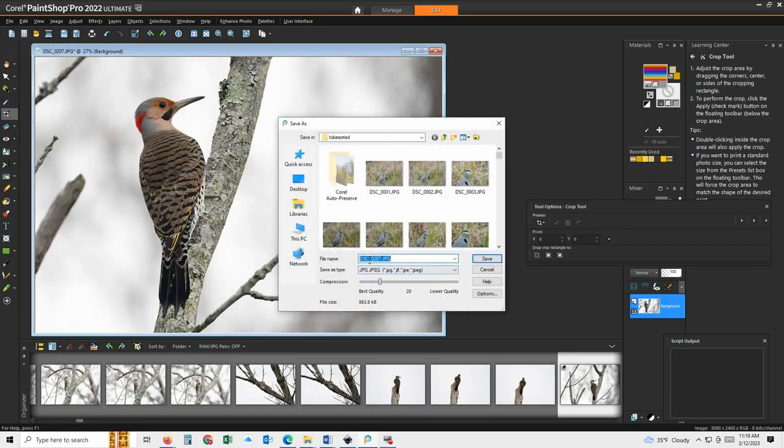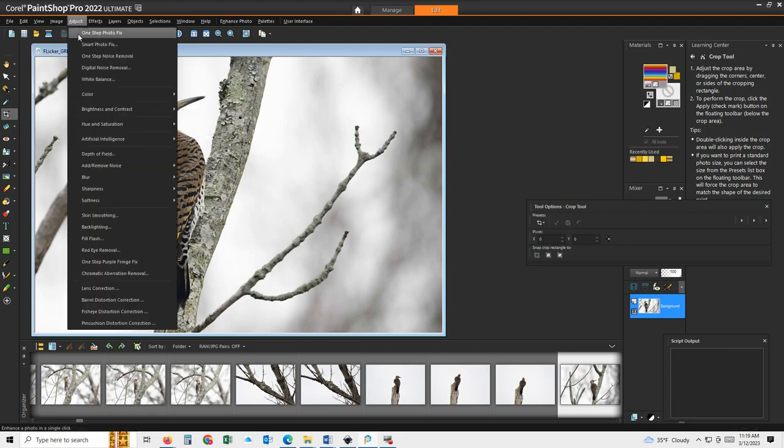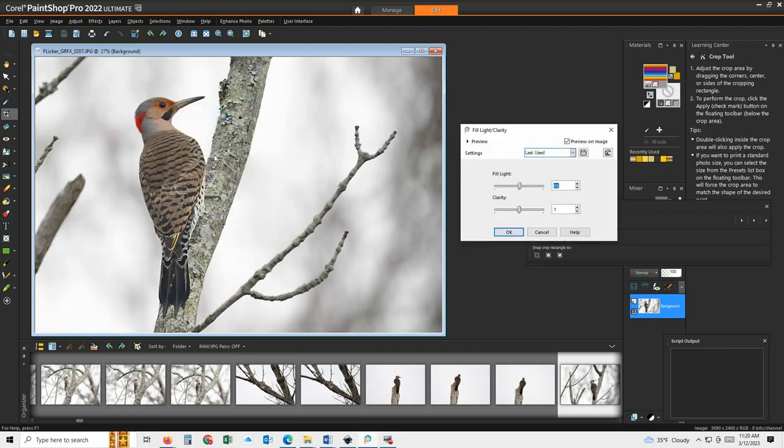Alright, I'm going to come in and do a save as. I like to leave my original photo number so it makes it easier for me to find later on. I'll just replace the DSC with what he is. He's a flicker. And I use GRFX, so it kind of differentiates the photo from what I've done to it. So now he's my Flicker GRFX 0207 photo. What else can I do?